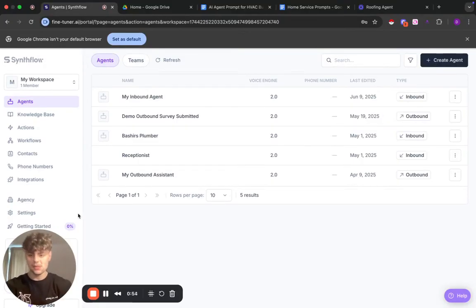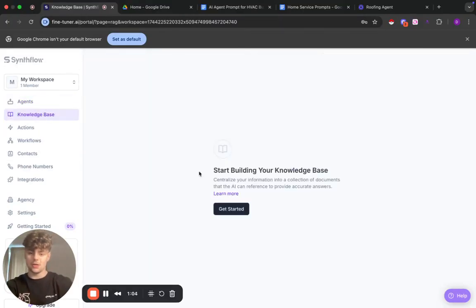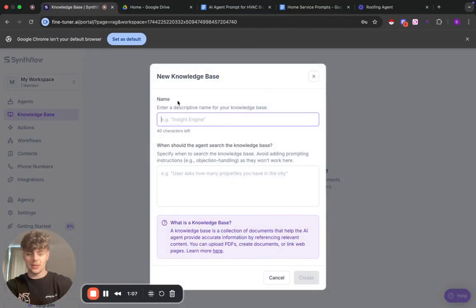But anyway, to start off with, here's where you actually build out your agents. In the agent section, you just come to create agent, which I'm going to be doing in a second, but I'm just going to go through all of this here. So, knowledge base. Let's say you have some information around your business. Here there's an example: how many properties you have in your city.